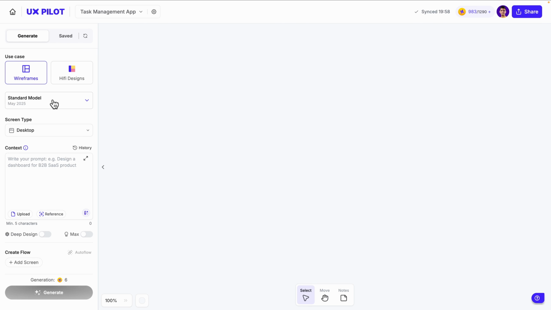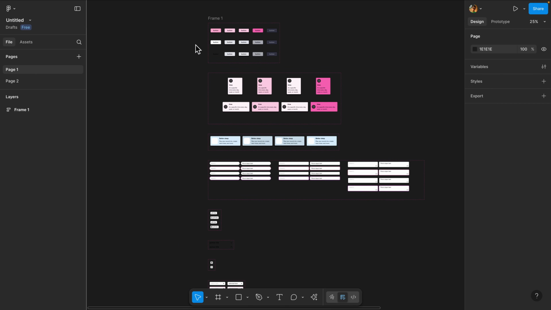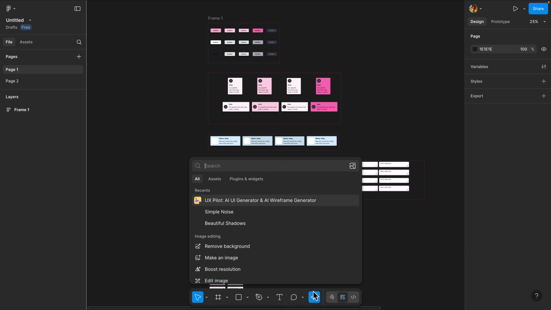Right underneath, we have this drop-down menu, which allows us to choose between different models. Currently, we have these standard models. I'm going to choose this one, but later on, I'm going to show you how you can create your own model and how you can use your own design system to generate high fidelity designs. So essentially what it does is if you already have a design system built in Figma, UX Pilot can actually work with that.